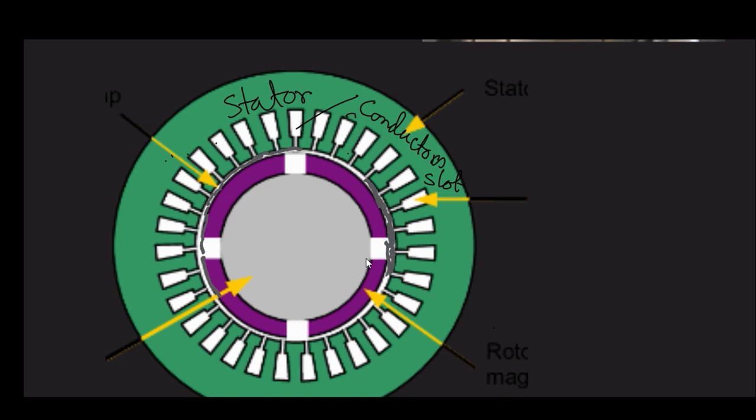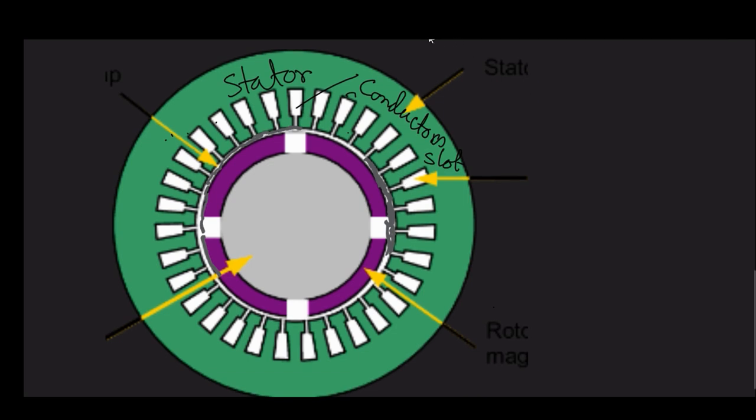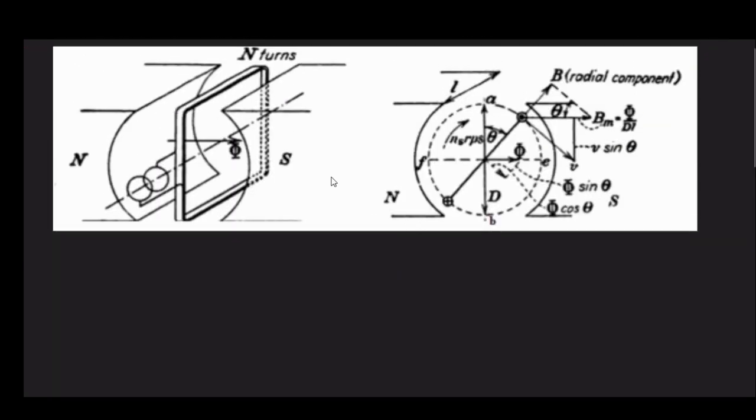Like when I show you a structure that is 4 pole with just 12 slots, and if you change the 12 slots to 36 slots, obviously the inter slot angle will reduce, and the more the number of slots, the smaller the inter slot angle will be for the same pole configuration. Now see, instead of getting confused, let us discuss something very simple and straightforward.